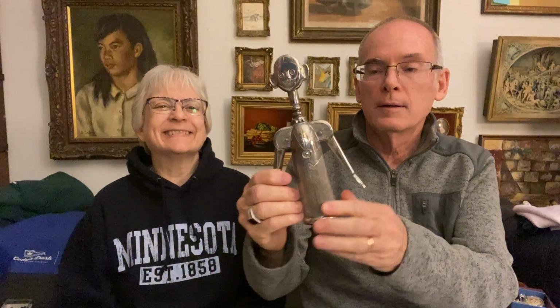And then speaking of bottles, the other thing, he's so cute. It's this little guy. His name is Pierre. He's a wine guy. I'm suddenly drawing a blank. Pierre Cardin? No. It's the term for a wine connoisseur. Anyway, he's a wine bottle opener, made in Italy. They go for $25 to $50 on eBay. Silver-plated little guy. I didn't realize that.